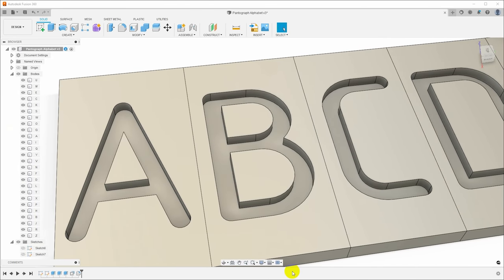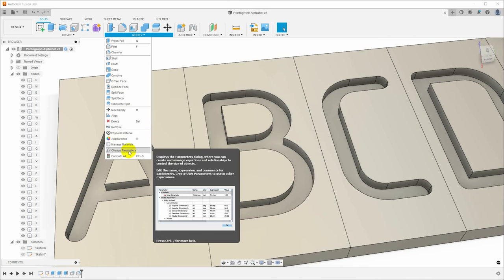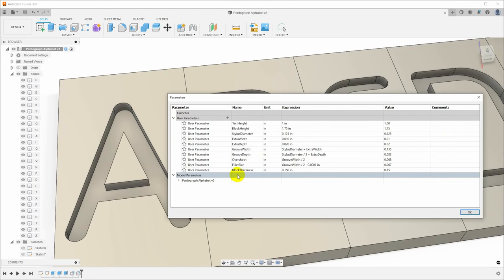Now, let me save first because I want to demonstrate something for you. Let's go back here in the parameters, and you'll see that the fillet size, I put the groove width divided by 2, which makes sense. We want a round bottom in here. But I subtracted a 1/10th of an inch. Let's look at what happens if I don't do that.